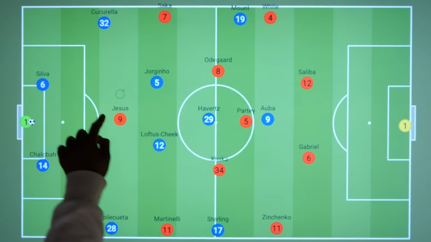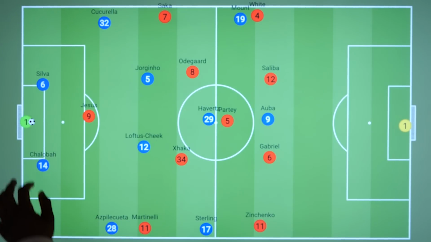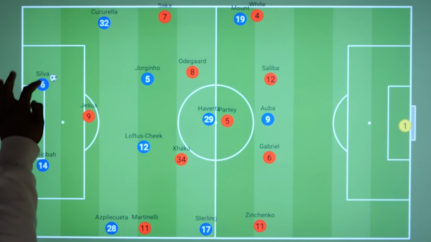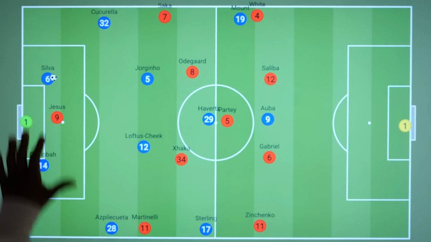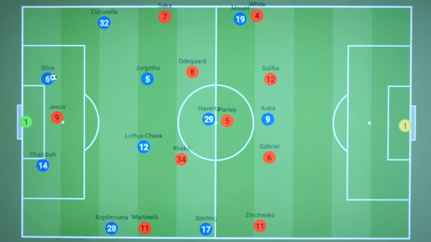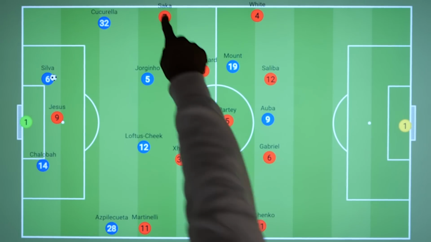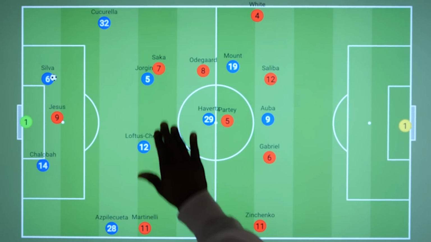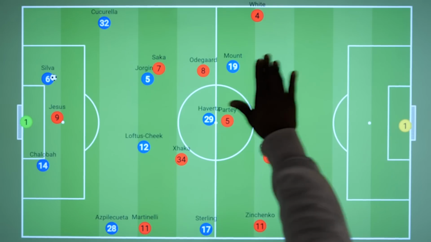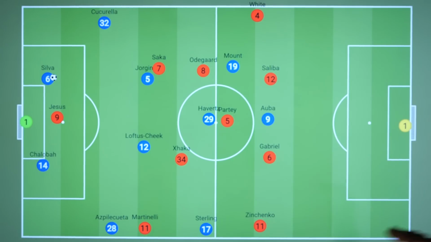And Arsenal did at times look to press high up, and the main role of Jesus is that once the ball became live, he would look to cut off the lateral passing lane, forcing Chelsea to play down one half of the pitch. And interestingly, what we would see, both from goal kicks as well as open play at times, is that initially Saka would be more narrow on one of the pivots, due to the positioning of Mount, which we'll discuss as we go forward.